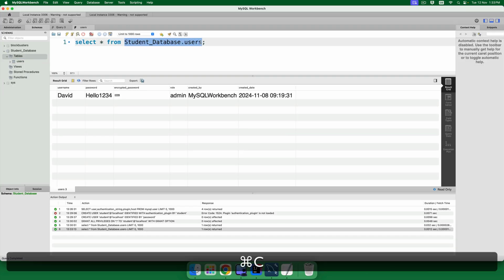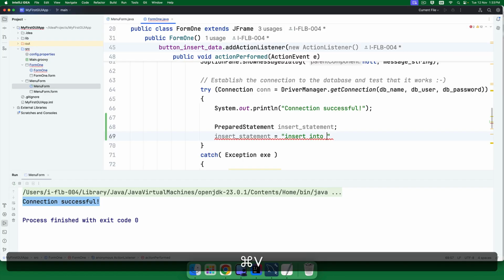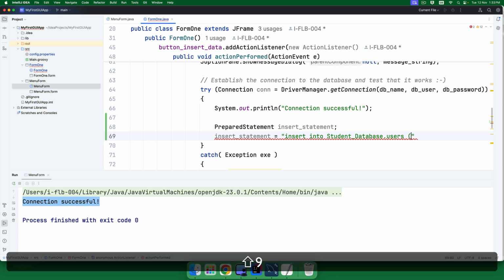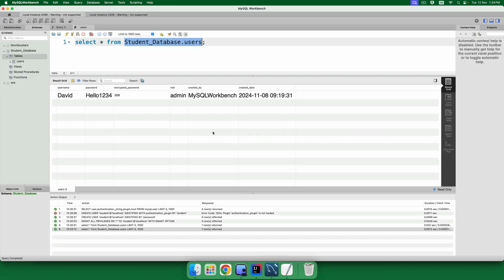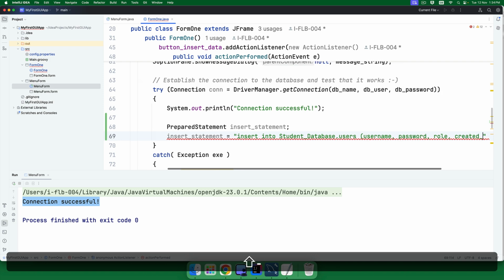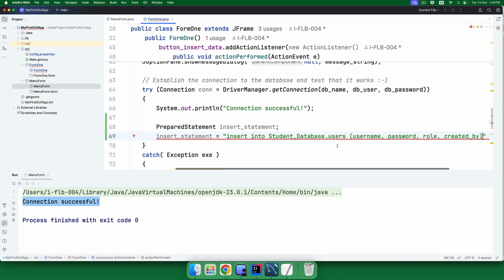Now I want this student database.users, and I'm going to insert the username, the password, the role and created by. Why is this red? I'm not sure. No, that's fine.